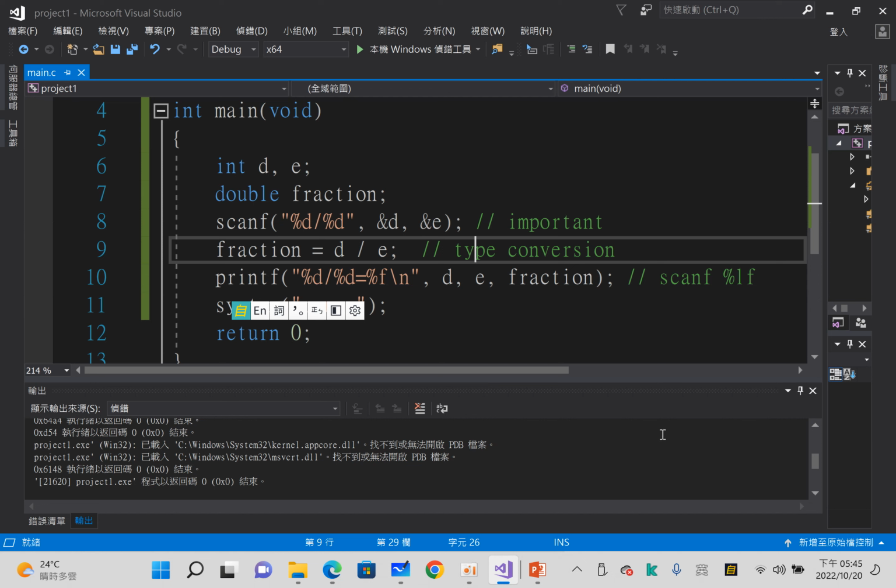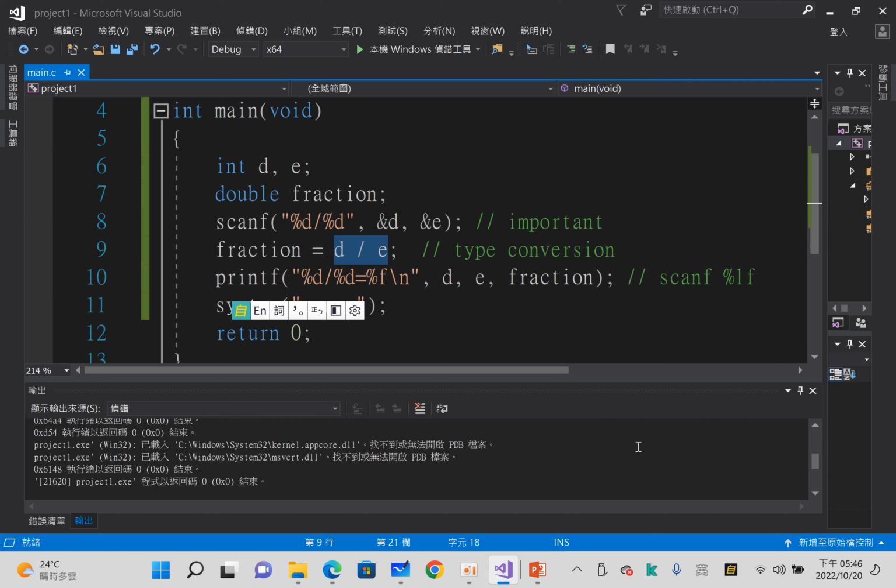That's the reason we got here. D is an integer, E is an integer, D is 10, E is 20. Do the division. The accurate answer is 0.5. But in C, an integer computed with an integer gives you an integer answer.